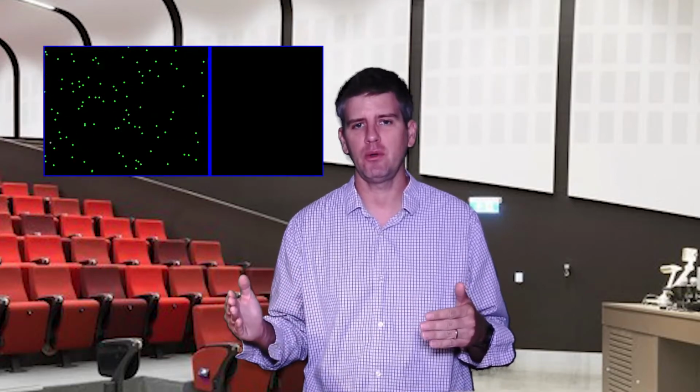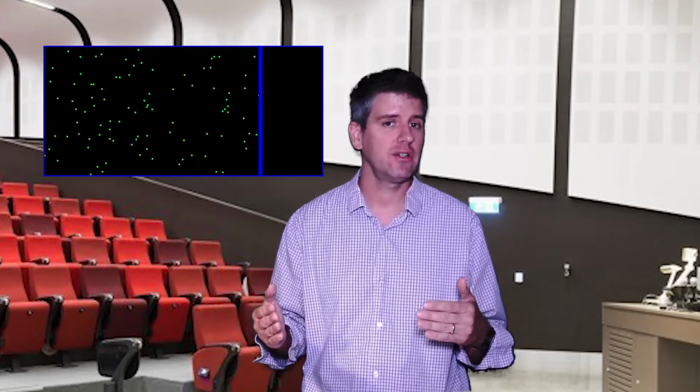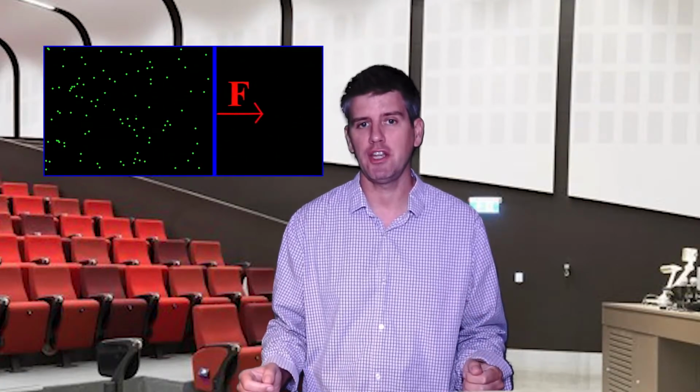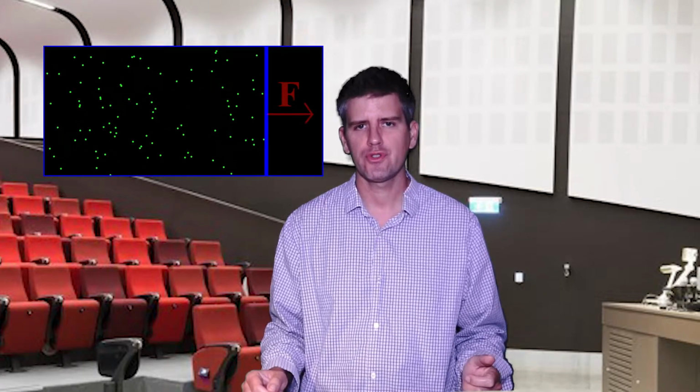So if the wall had a finite mass, for example, and is mobile, it's not attached to anything, then the wall would start moving because F equals ma. If there's a force and a finite mass, then there is some acceleration. That acceleration would be in the same direction as the force, and that is perpendicular to the wall, like in this animation. So the gas exerts a force on the wall in a direction perpendicular to the wall.